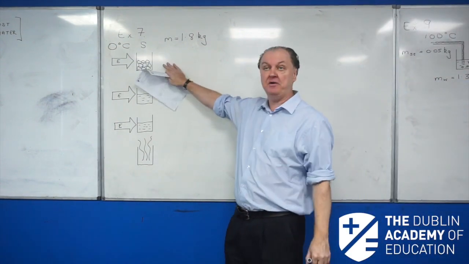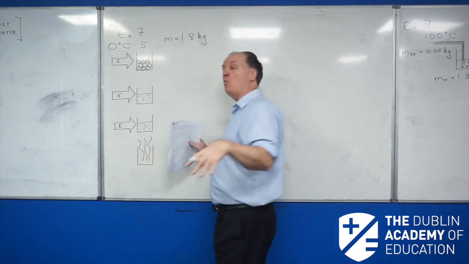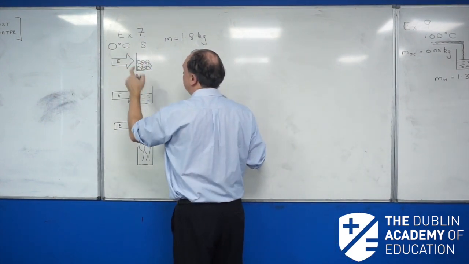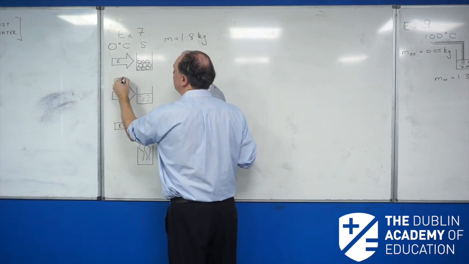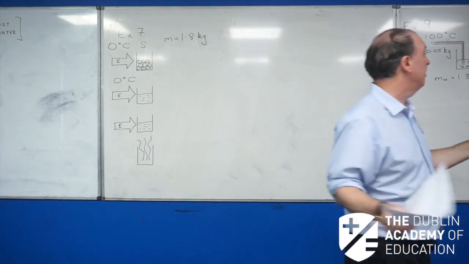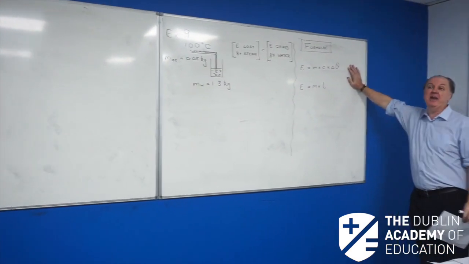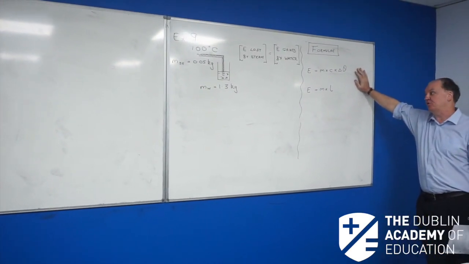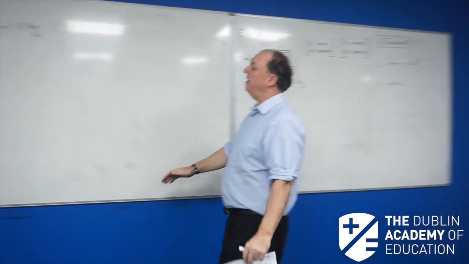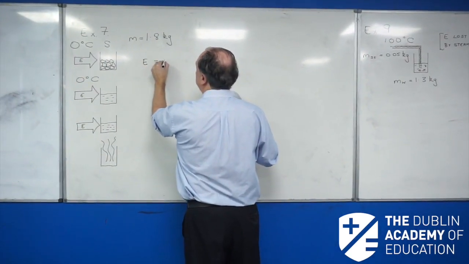So I want to go from there, ice, down to there, steam. I first of all want to change the ice at 0 degrees Celsius into cold water, also at 0 degrees Celsius. We're talking about a changed state. Look, we've got two formulae here. We've talked about it before. That formula, anytime we have a change in temperature. This formula, anytime we have a change in state. There, the state is changing. So therefore, the formula I'm going to use is E is equal to ml.